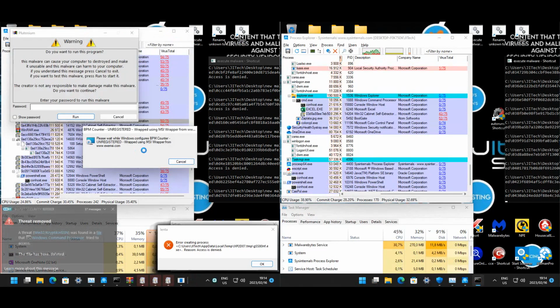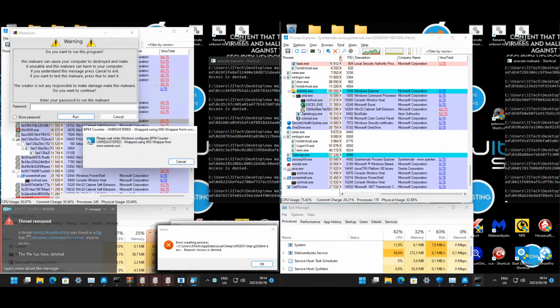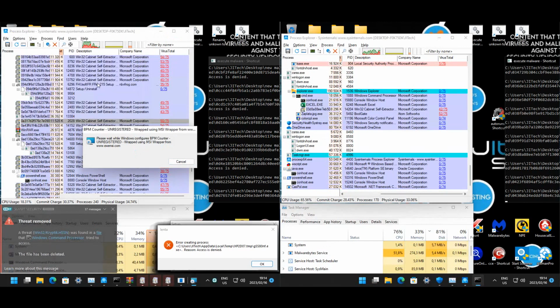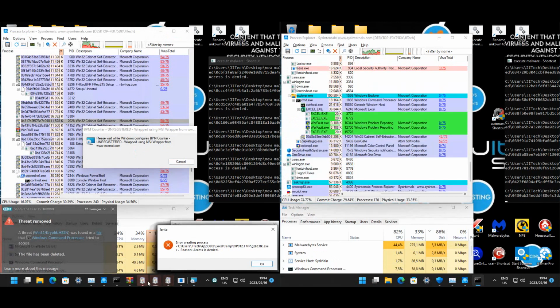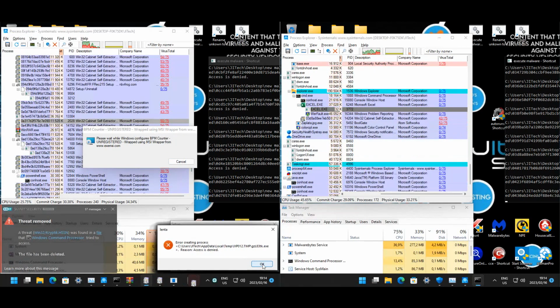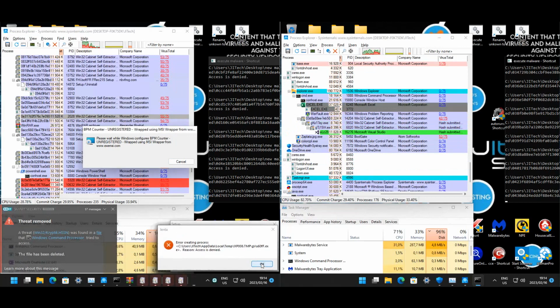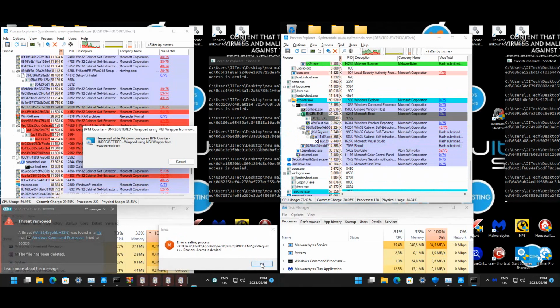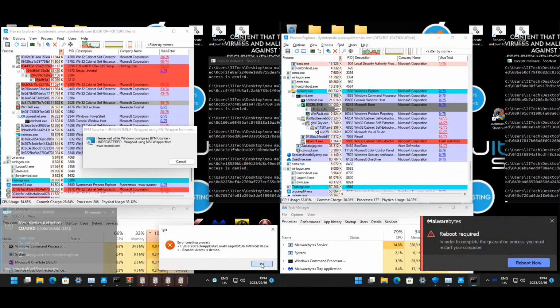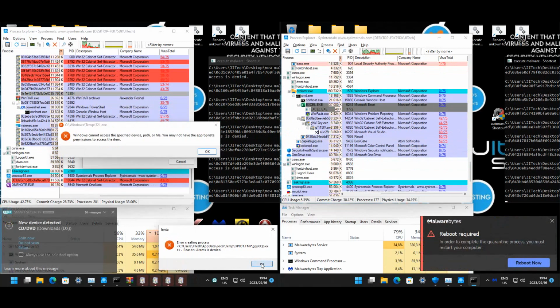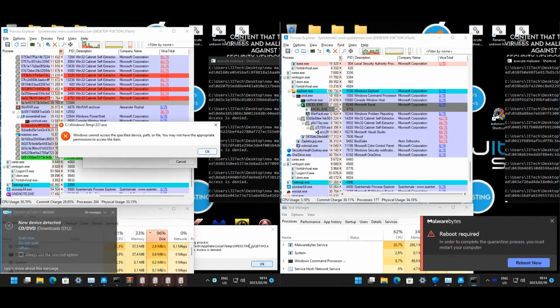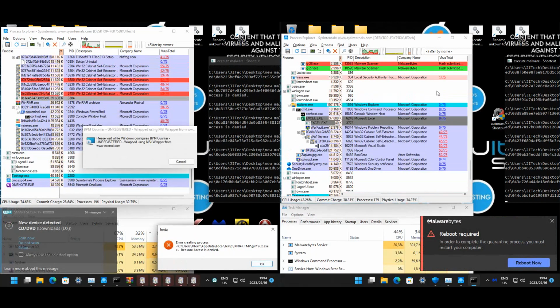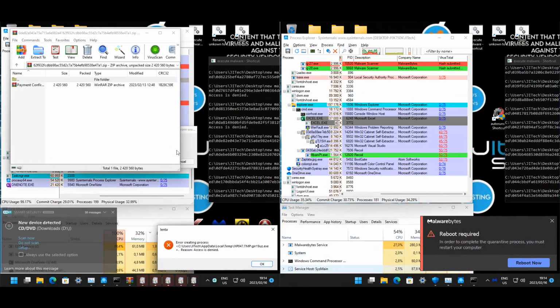As you guys can see, the amount of error messages, password, we'll leave that one for now. Wow, okay, cool. Yeah, we've got a bunch of error messages here with ESET. Malwarebytes not as much as of yet.